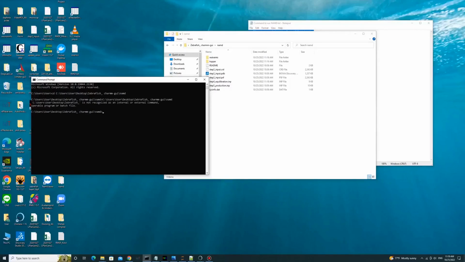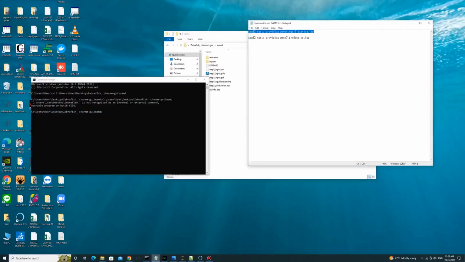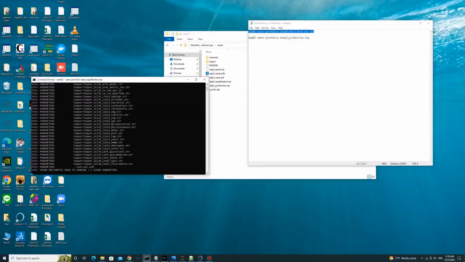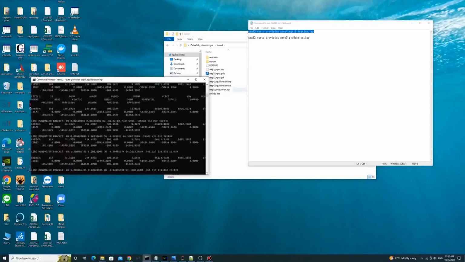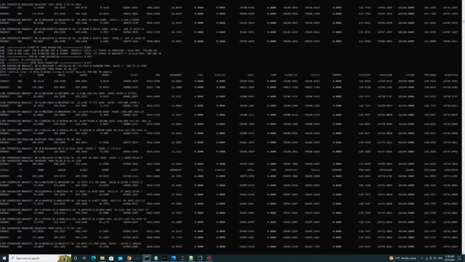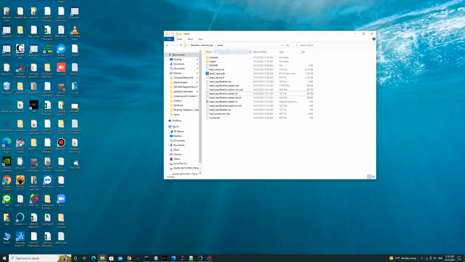Here you can see the folder path issue. Now when you will run, the step 4 is being executed. Here you can see your simulation is perfectly started.